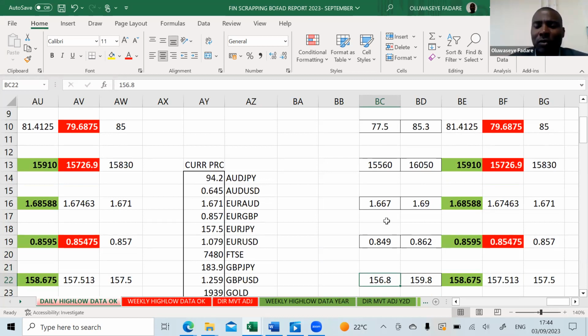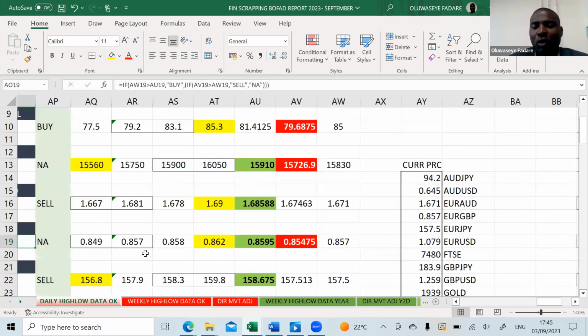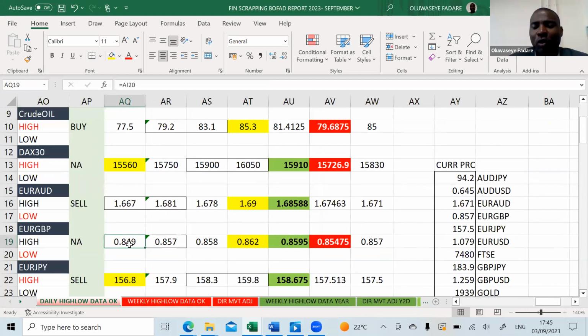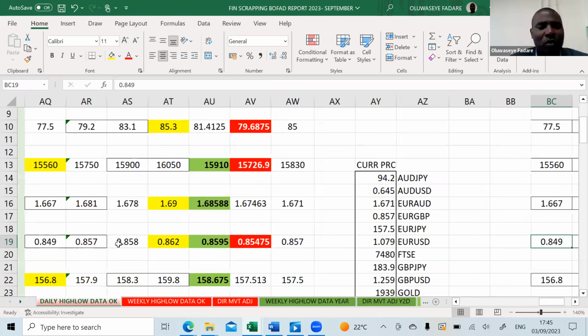And like I said also, we want to ensure at the end of the day, we expect at the end of the month when we are reviewing these positions, it's likely that one of these two prices will remain the same while the other does not. When we are going to compare at that time, all we just need to do is compare these two prices. So you can see we have 0.849 as a low. So we use it to compare what we have here as 0.849, which is going to be the same. Or we use the high at 0.862 and use it to compare what we have at this point.